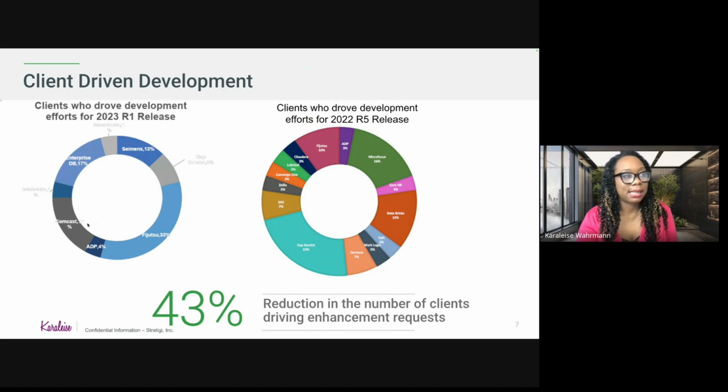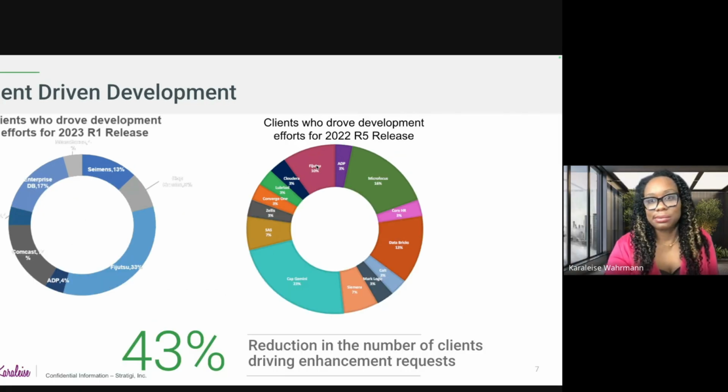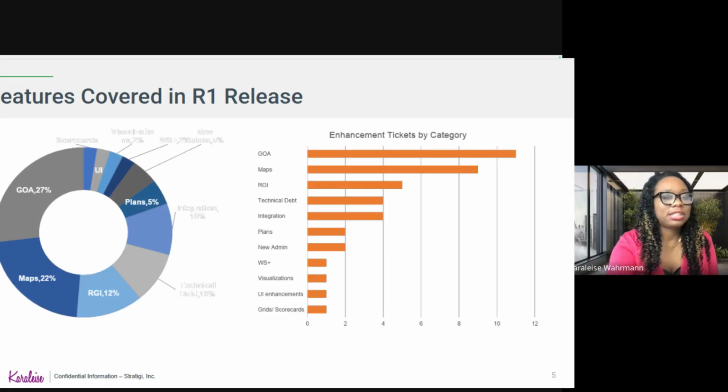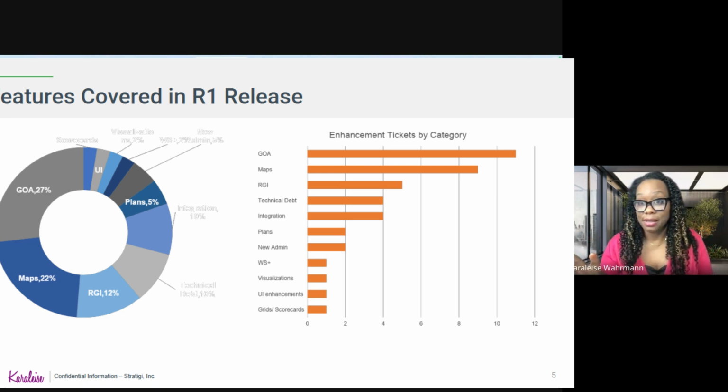And then these are some of the clients that were driving what we work on. We could see that a big part of it in this case was Fujitsu, which is a big client of ours, Siemens, a big client of ours, Enterprise DB, a big client, Capgemini, a big client. So these bigger clients were just driving our development, and we're just running behind them, trying to make them happy, right? So just having these kinds of graphs that you pull from your Excel and then present is meaningful for the audience. That's the kind of thing I'm talking about when I say knowing how to present.